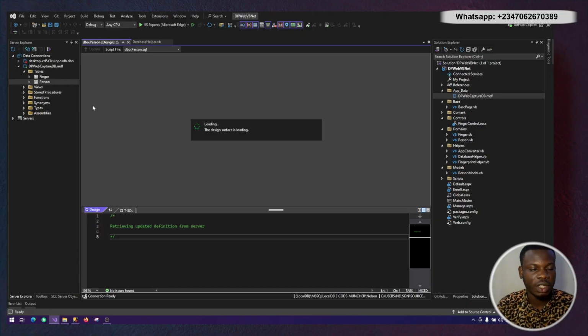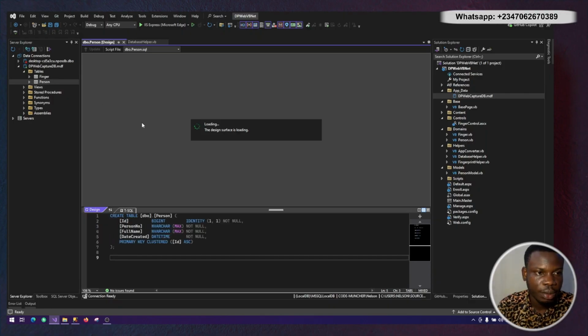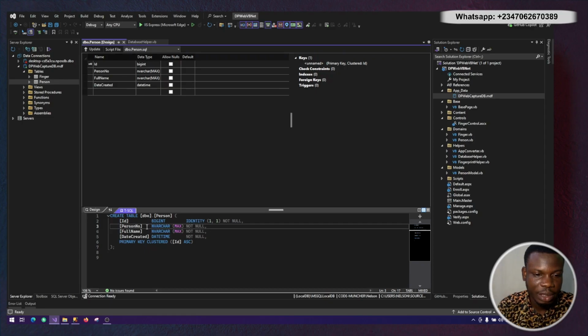Those are the columns for this particular table. So you can see we have the ID, the person number, which is like a unique way of identifying a person. We also have the full name and then the date the record was created.